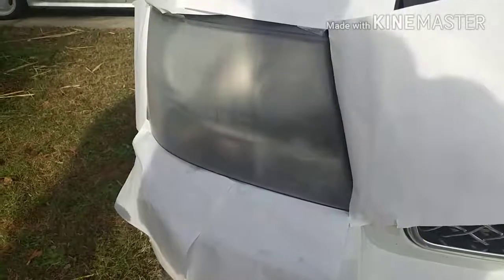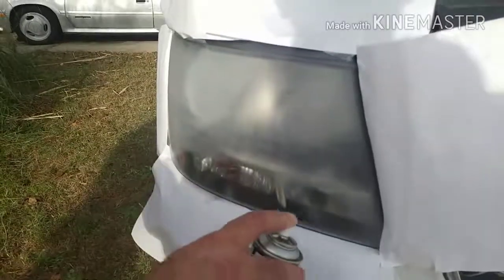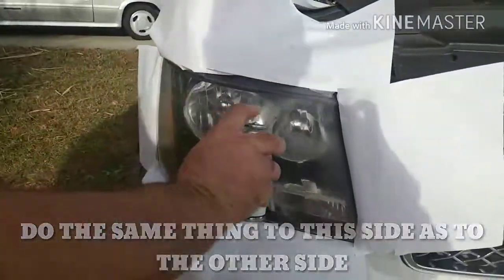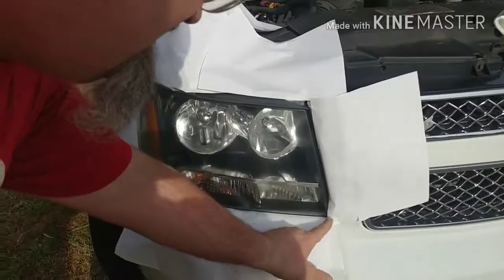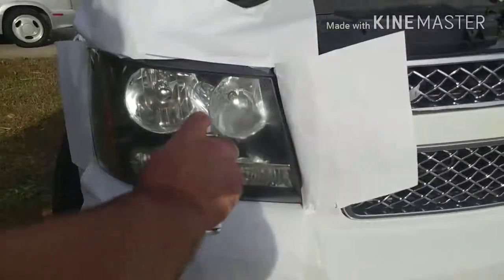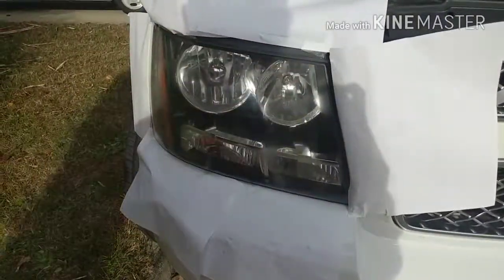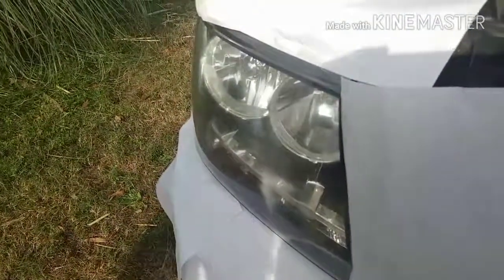The next headlight, as you can see, it's prepped and everything. We just need to clear it. Right down here in the corner. And that is all. It is done. It's just got to dry.